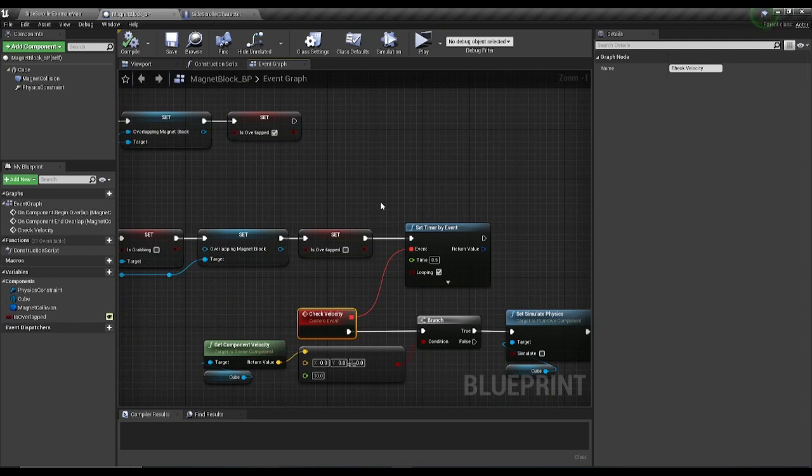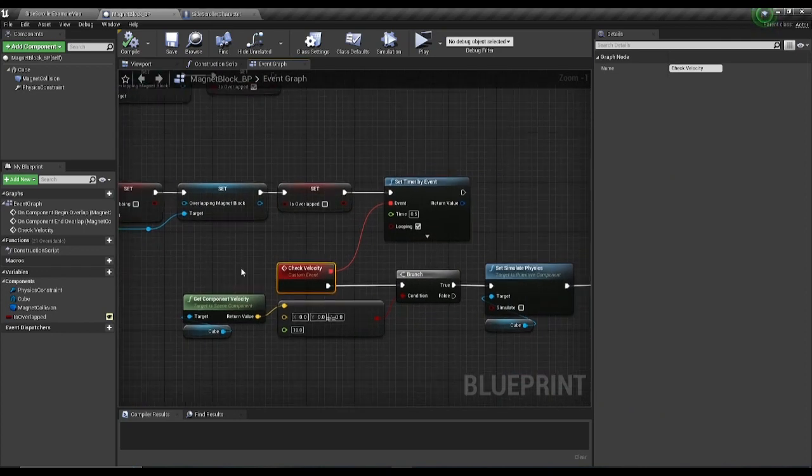And that is the importance of this event for check velocity. So we're going to check that component velocity, and as long as it's within 10 units of movement on the axis that are important here for velocity, it will turn off the physics. So as long as it's not moving quickly at all, we're going to turn it off. This gives us a little bit of leeway in how we want it to work, so that if it's just slightly bouncing, it doesn't continually slightly bounce until there's no motion. It'll turn it off at that first indication that it's just a slight motion.